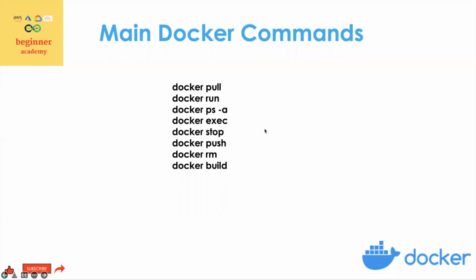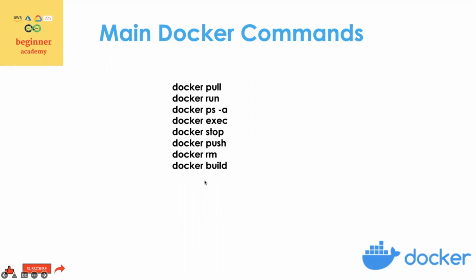The Docker rm command is used to remove a particular image. Say you have tested an application, and it is consuming memory and space, so you want to delete it. In that case, what we can use is Docker rm with the image name or image reference. You can use that and delete a particular image.